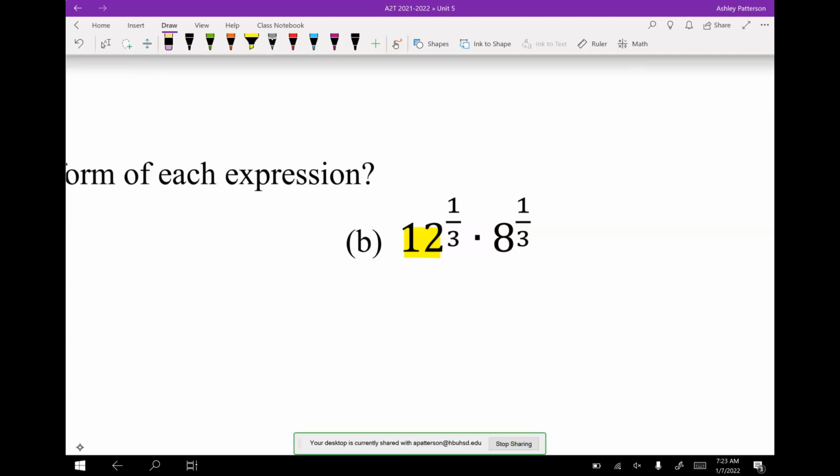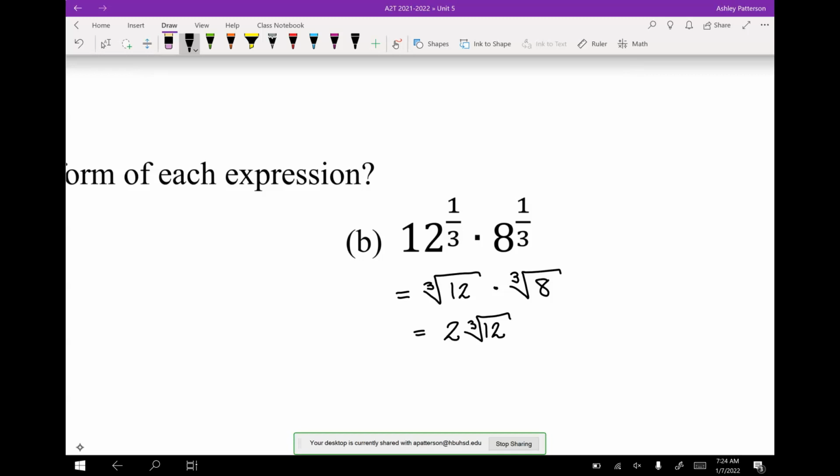But now we know that we can rewrite these. So if you cannot simplify as given with your rational exponents, rewrite them, and see if that allows you to simplify once you've rewritten them. For 12, our index is 3, so we're going to take the cube root of 12, and we're going to multiply it by the cube root of 8. Well, shoot, we know what the cube root of 8 is, right? What is it? Yeah, good. So we can simplify this to be 2 times the cube root of 12.